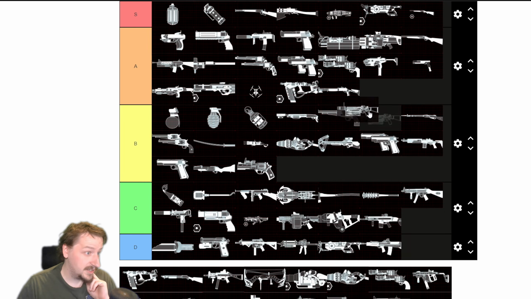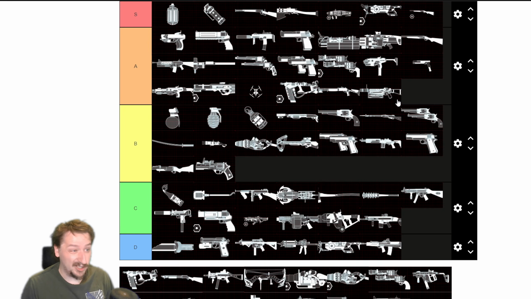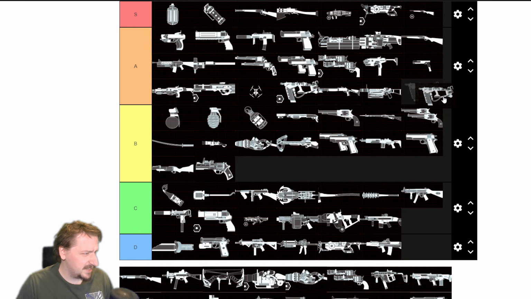The Seal Squeal is really good. I'm going to put this one up into A tier. It does high damage, scales well with upgrades. It's super fun to use. I love the Seal Squeal. The Nail Gun, probably another like A tier or B tier. Probably A tier. Nail Gun's pretty good.